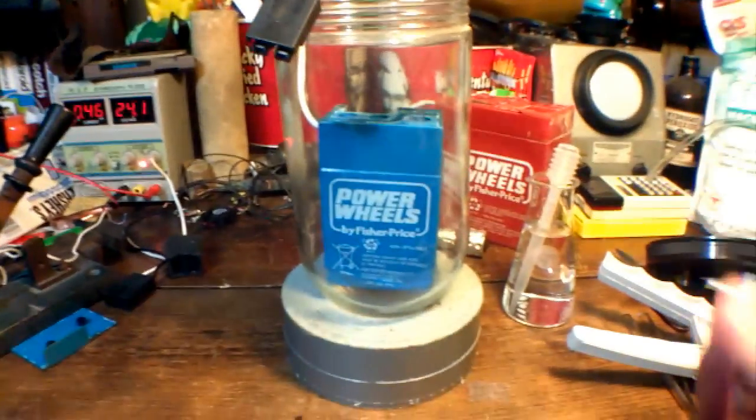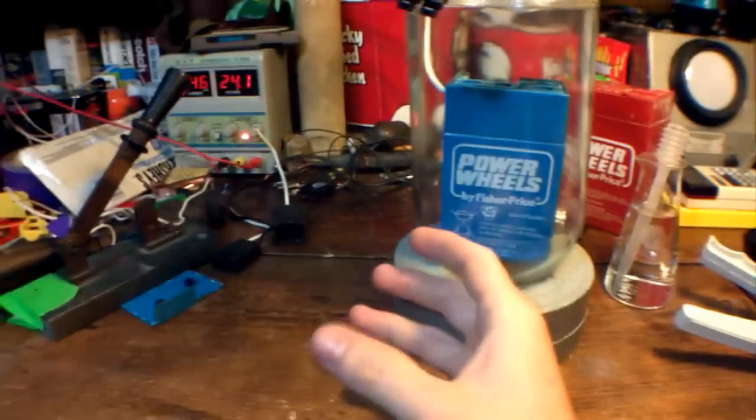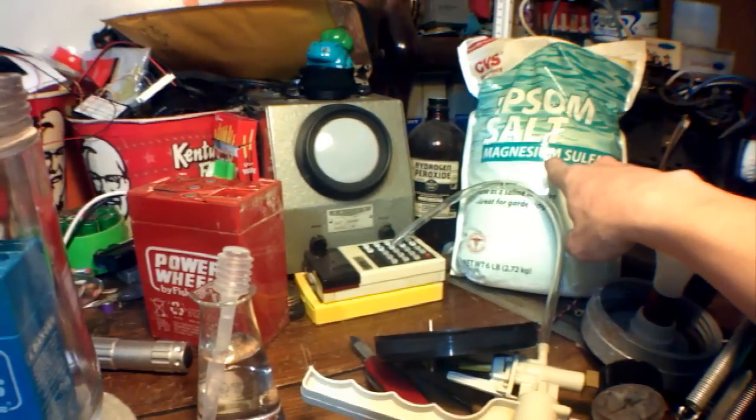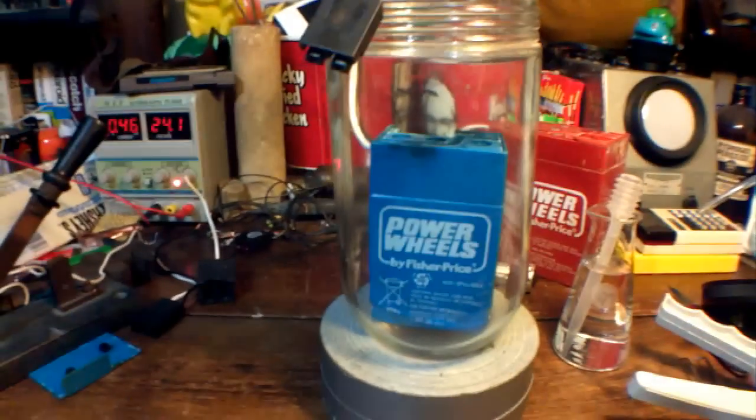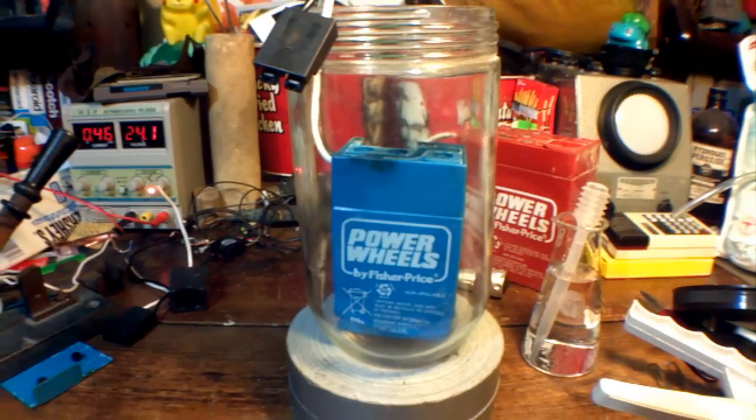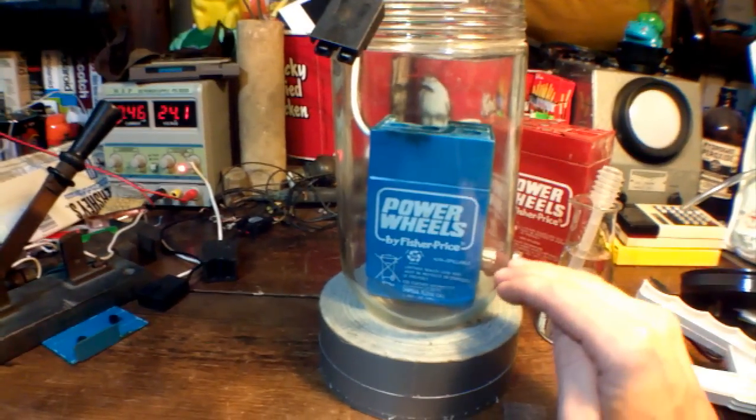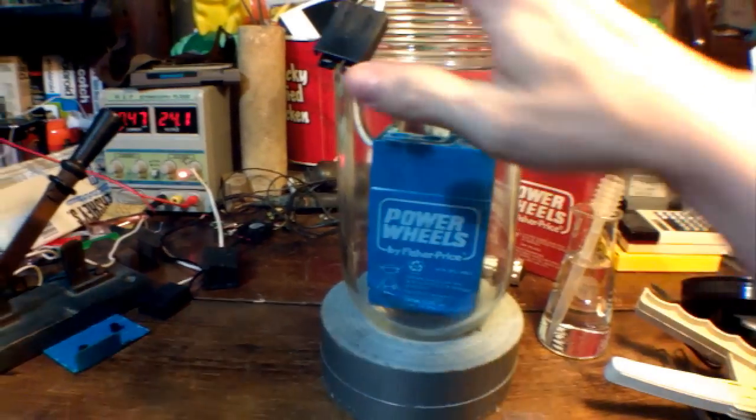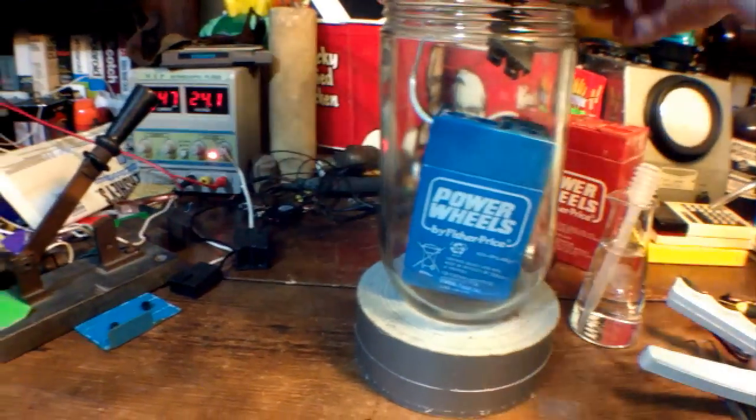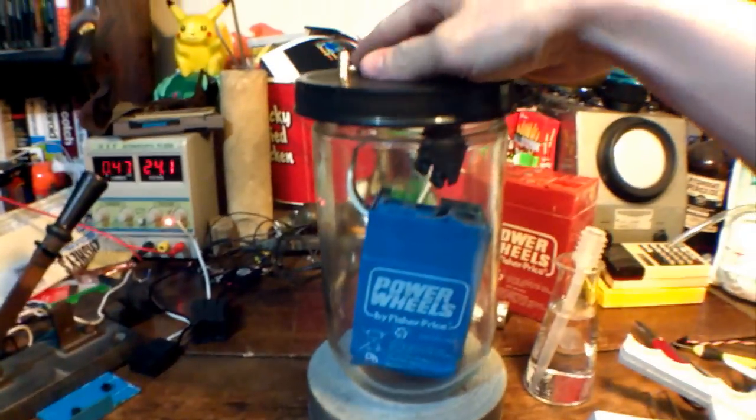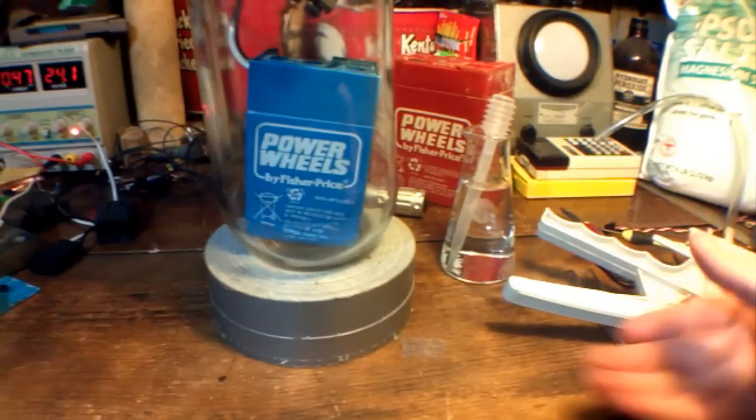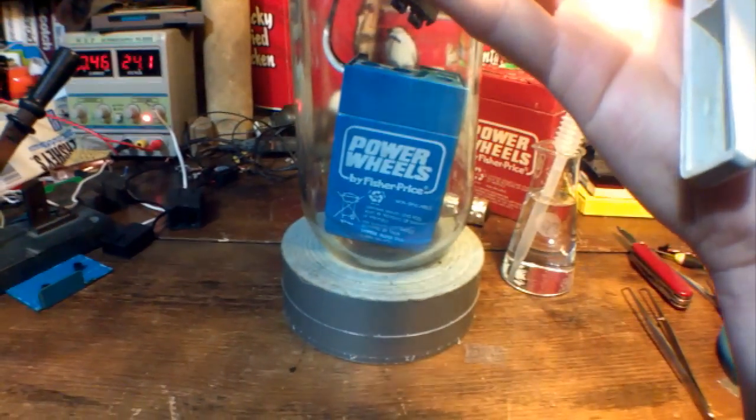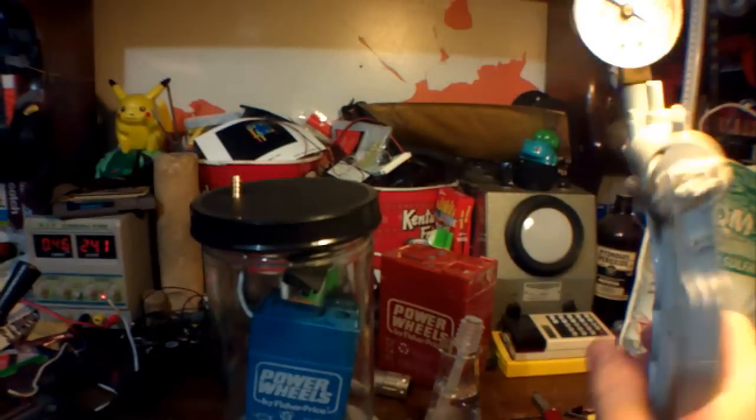I'll have the battery inside of here and then I will get some hot water and I'll mix some Epsom salt into it because I'm going to test to see how Epsom salt will help the batteries this time. I'll fill it up to where the water with the Epsom salt is up to about here. And then I will put this cap on here and I will hook this vacuum pump to it, and I'll pump out the air.